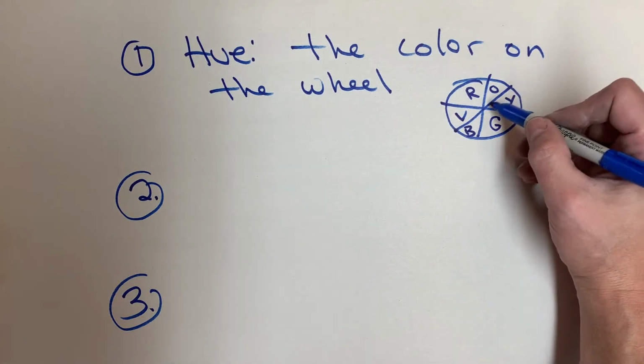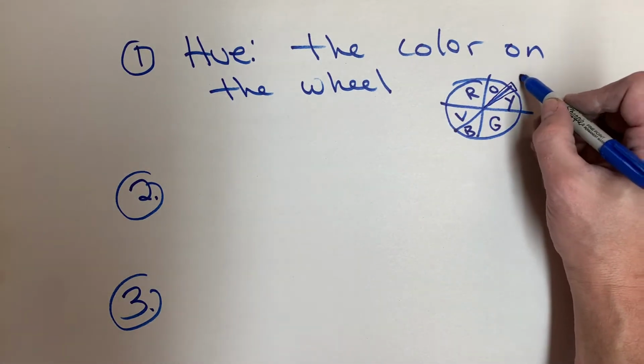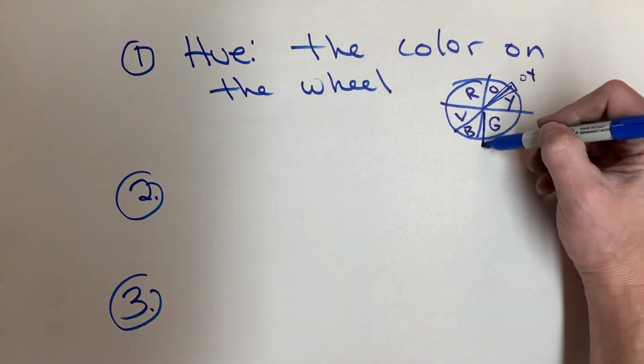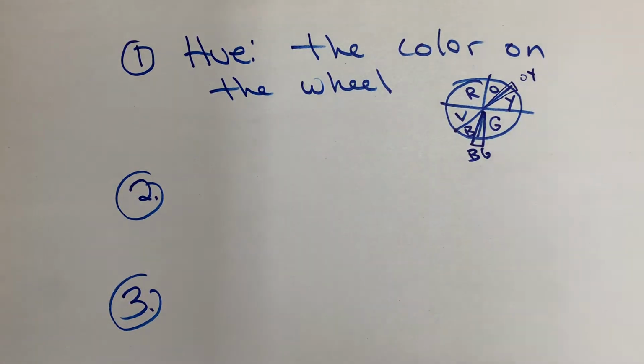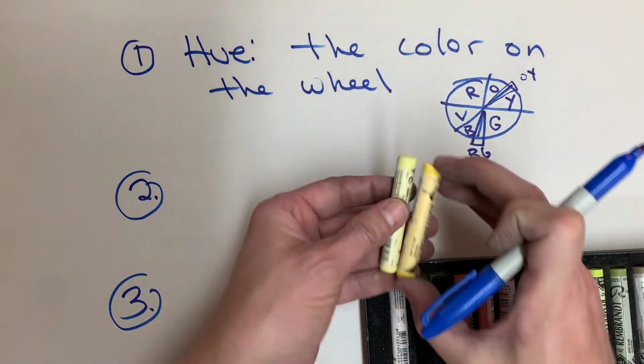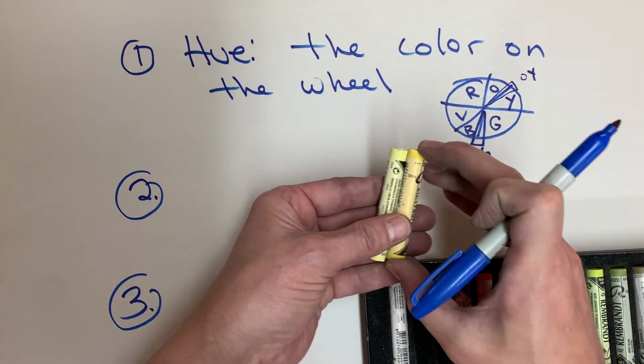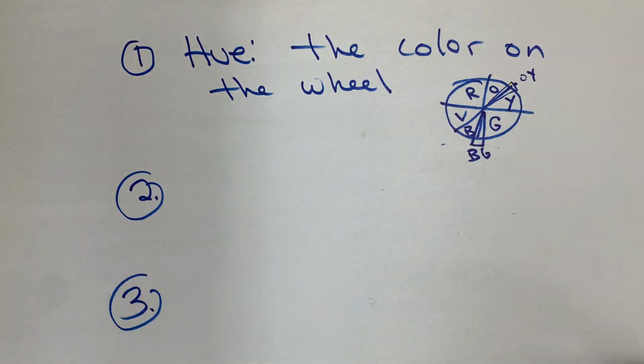Hues can also be less general, such as orange-yellow and blue-green. These more specific hues can be seen in your pastel set too. For example, they give you a yellow-green and an orange-yellow. The differences are subtle, but sometimes they're very helpful when you're actually mixing specific colors.